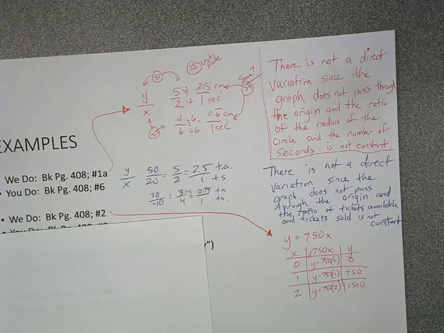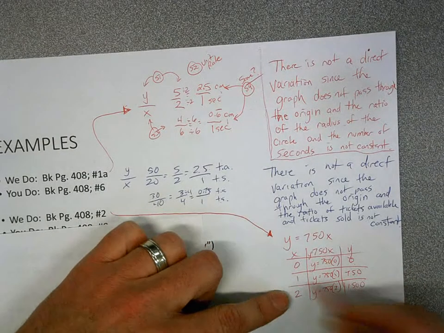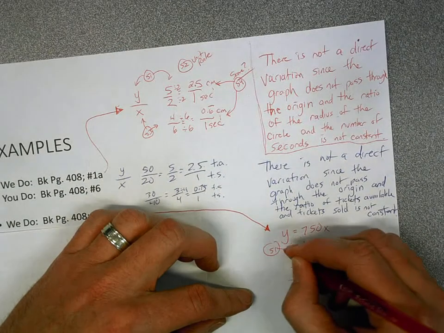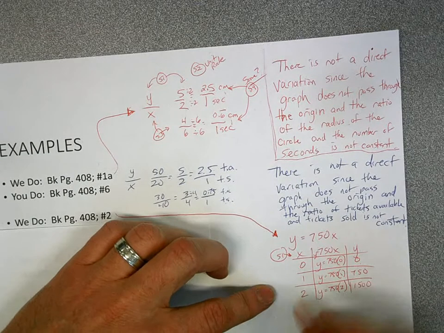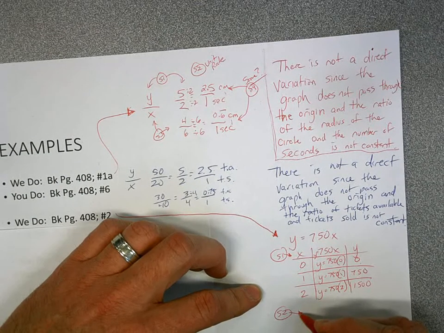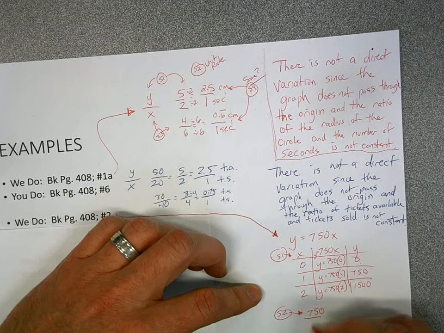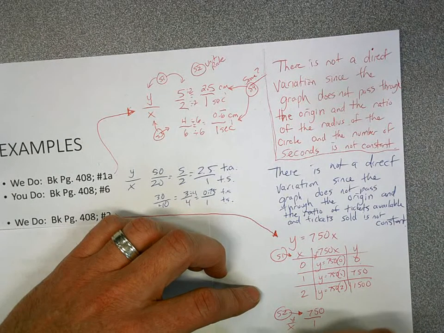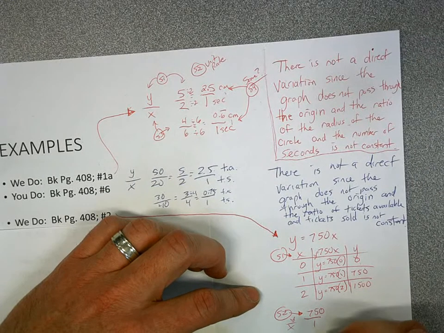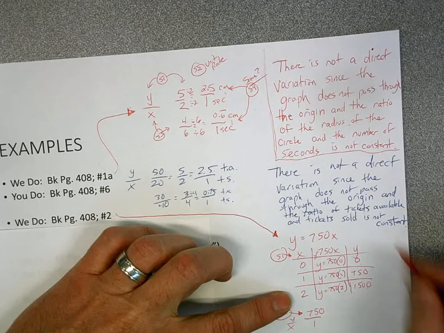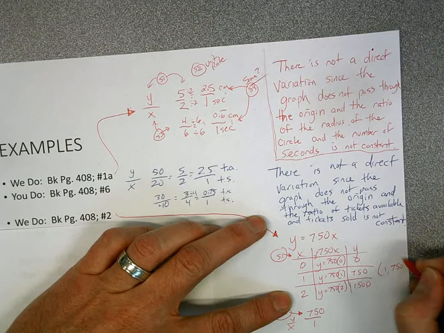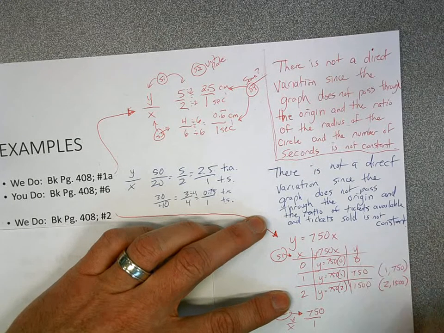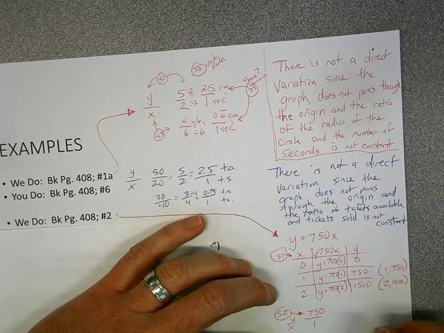Now again, it's asking, determine the constant if there is a constant of variation. Okay, so this goes through 0, 0. However, after you're building your table, you could set up your y over x. Repeats. So your 1,500 over 2. And again, guys, if it helps you, you can write your ordered pair. You don't have to. That's where I'm getting your y over x. Of course, when we reduce, it's still 750 over 1.